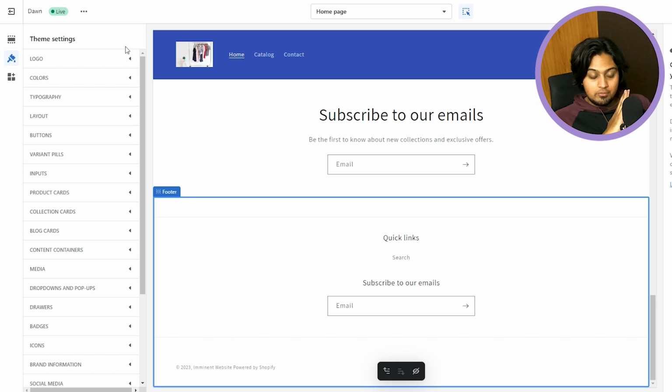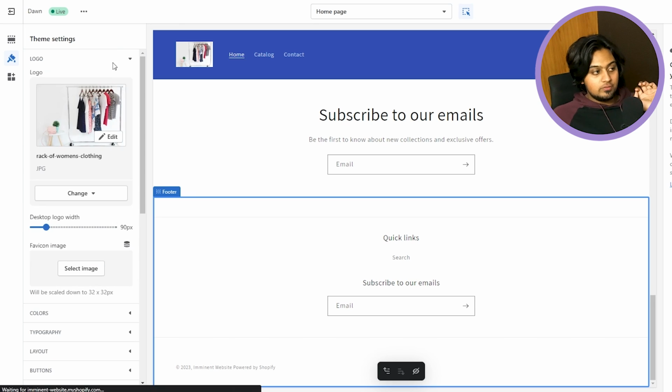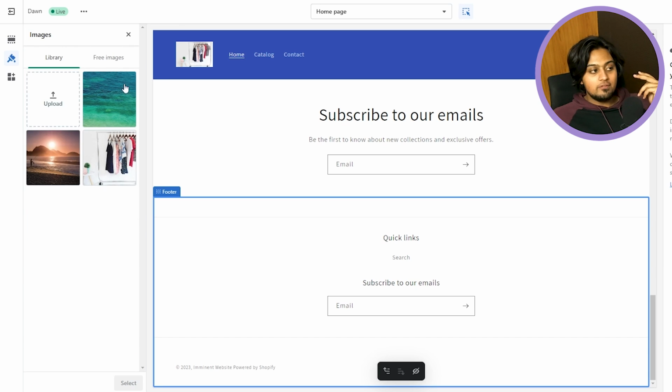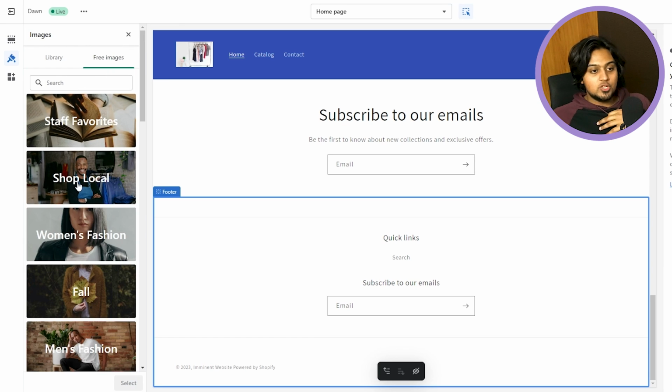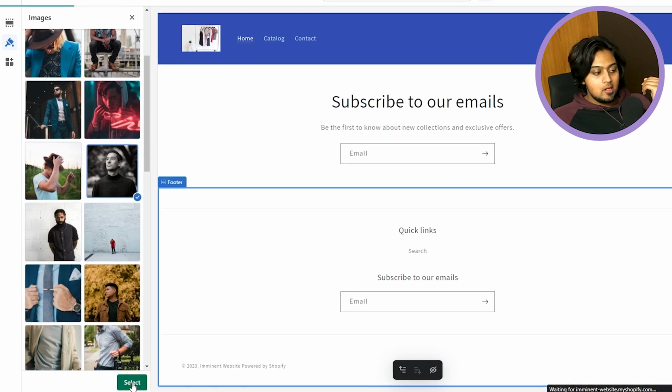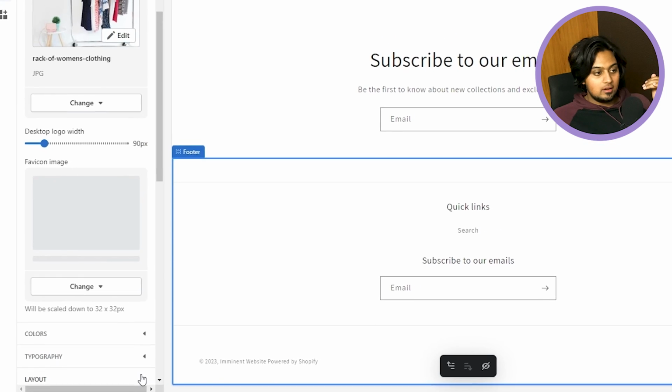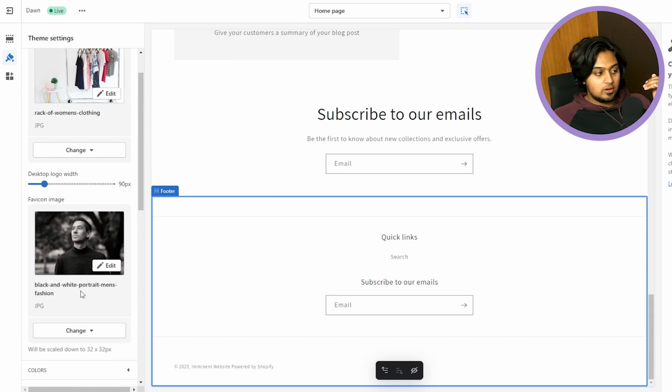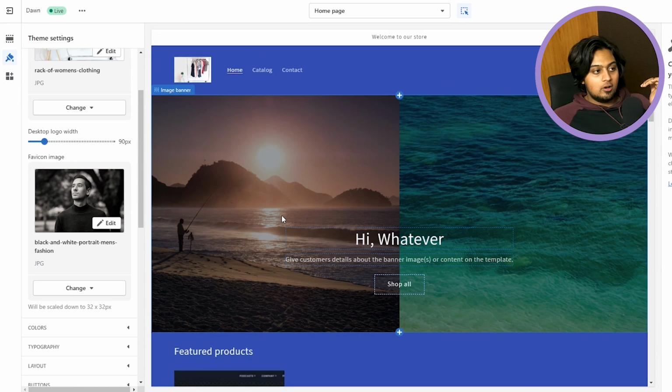We can modify that from over here. So now from over here, let's start off with the logo. As soon as I click on the logo, I can change the width of the logo. I can also add in a favicon as well. A favicon is something that is shown on your Shopify store. So I will simply add in a favicon from over here. And then as soon as I've done that, our favicon is going to be shown over here, and you can basically have it be added on our store.